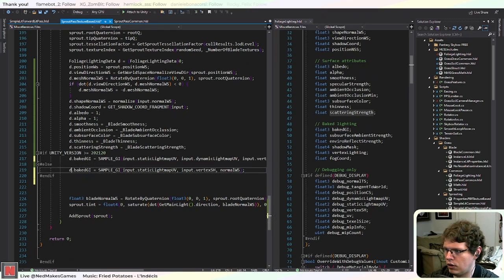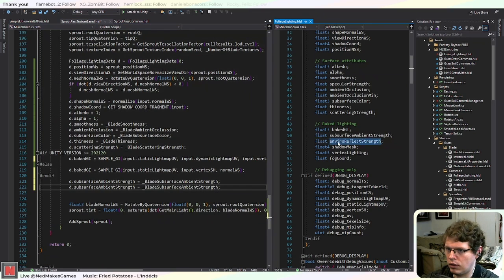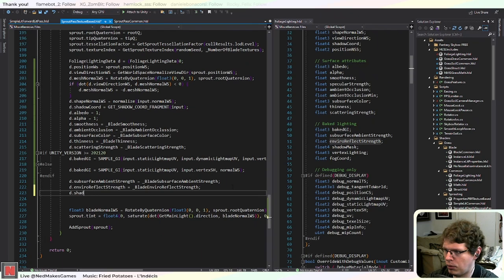Okay, so D dot subsurface ambient strength. This is kind of a constant glow. And environmental reflection strength. Okay, and then the shadow mask.